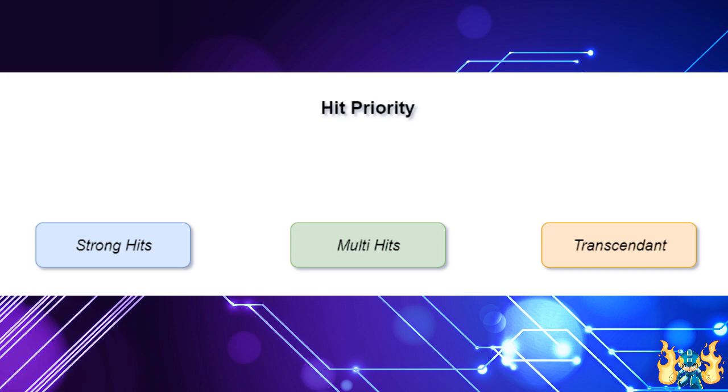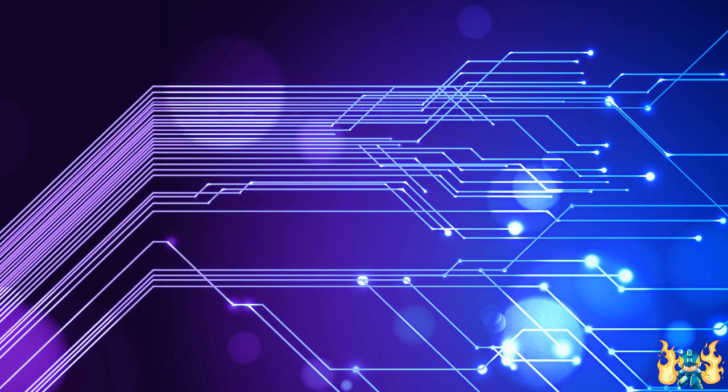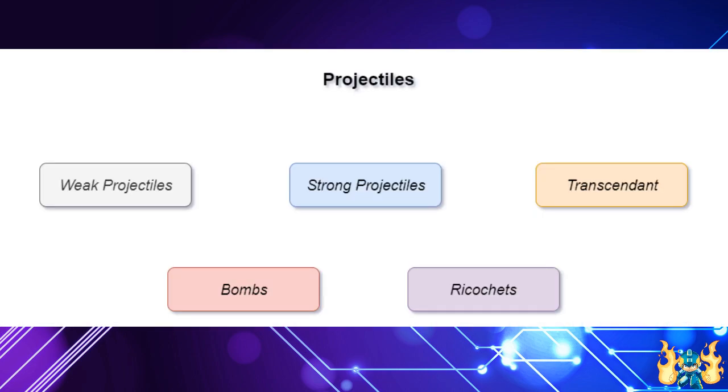That's gonna be pretty much it for the hit priority. I don't want to go too deep into it. As I mentioned, this is more for beginners. But now it's time for the main dish, the projectiles. Projectiles, unlike hits in general, are split into 5 groups. You can split them into the weak projectiles, strong projectiles, transcendent, bombs, and ricochets.